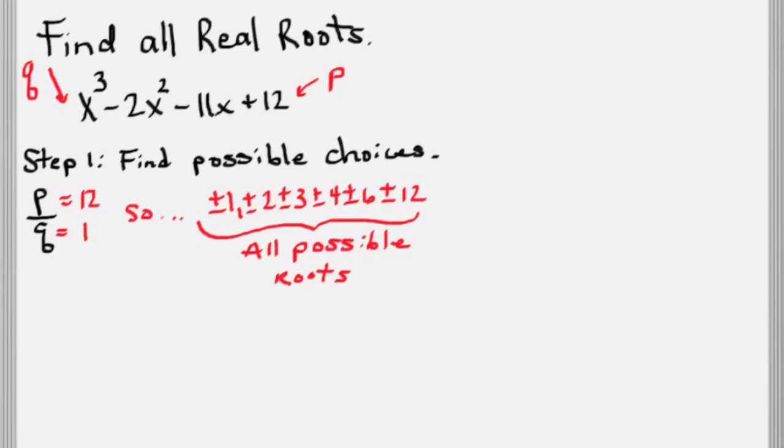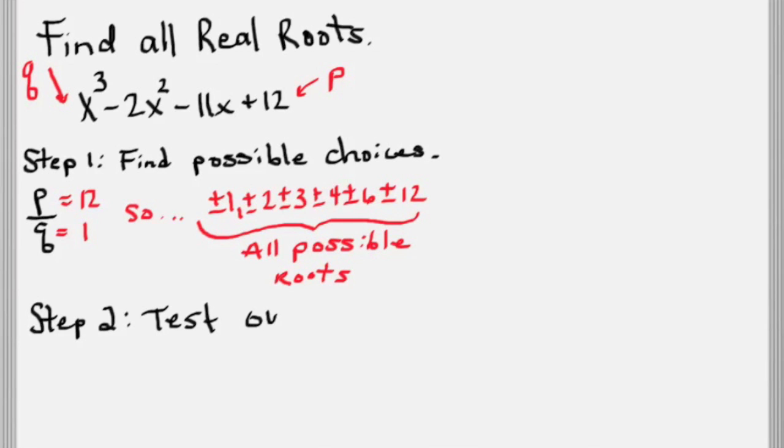Something that you have, if you haven't figured this out yet, everything is always plus or minus. I just wrote down all the factors of 12. That's 1, 2, 3, 4, 6, and 12, and just plus or minus. So I actually have 12 different possible choices that I could use to try synthetic division with. Now that's kind of crazy, but I will not be trying all 12. There is a much easier way to do this, and we're going to walk through that.